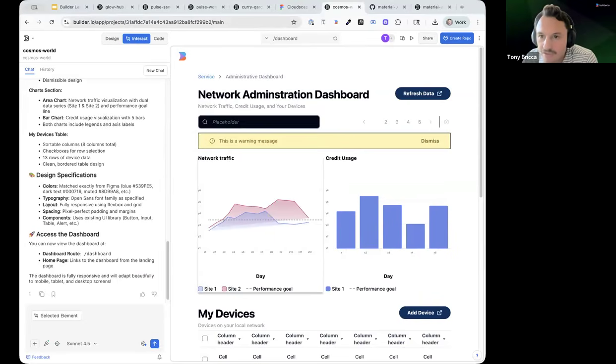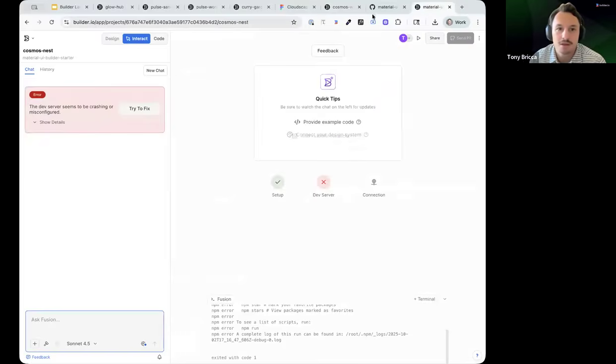So I saw one with Storybook on here as well. I wanted to get to. So you can set up your Storybook and have that as a completely separate repo within Builder.